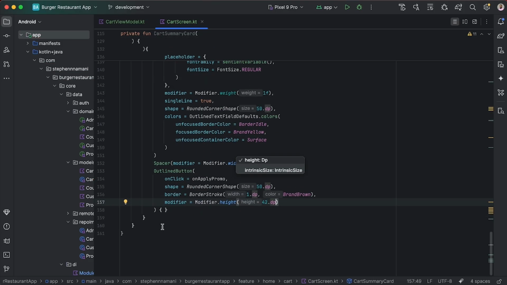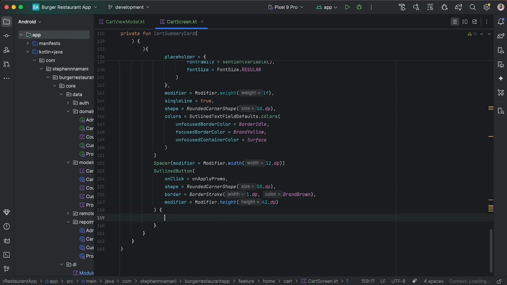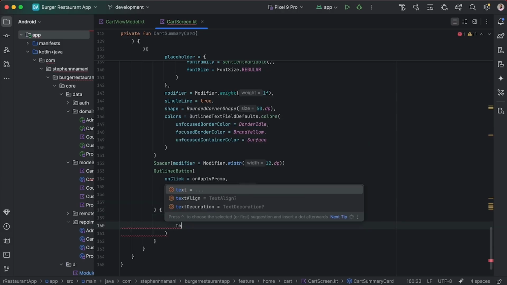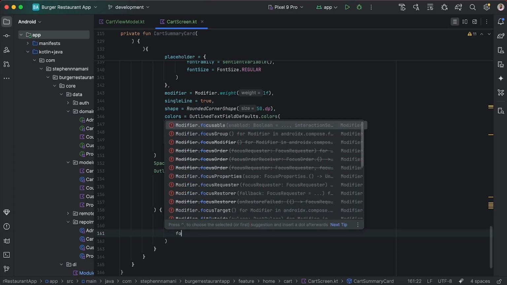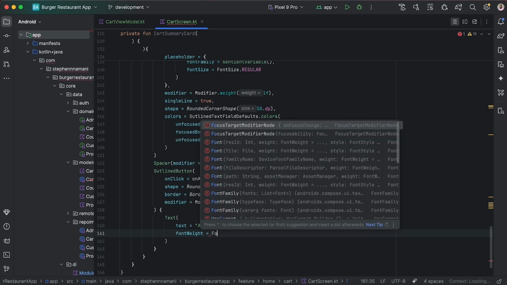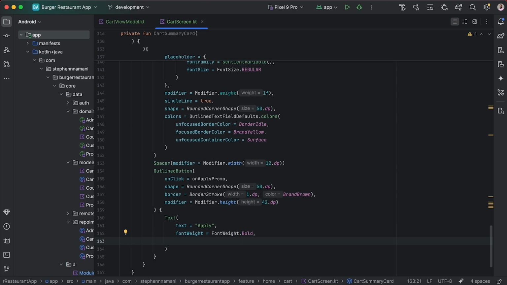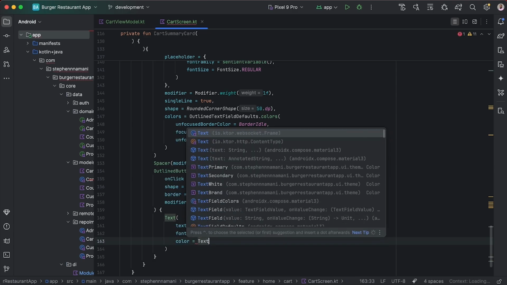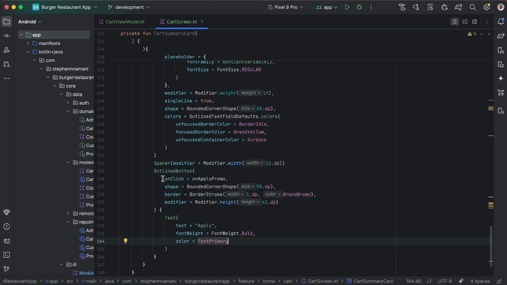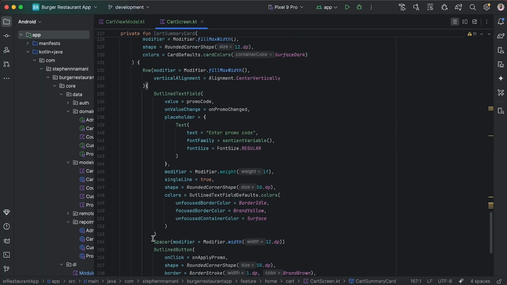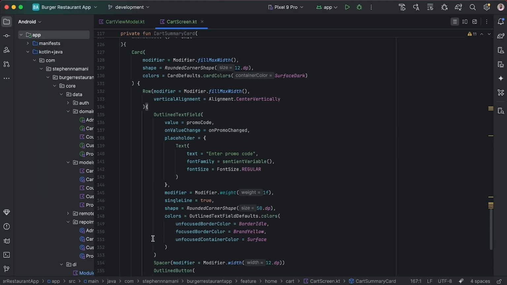Okay, so now in the body we can include the text that says apply, and as well we can set the font weight to be font weight dot bold. Then also we can set the color to be text primary, right? So let's copy this spacer again and modify that. Copy this spacer and put it down here. I need to cut that out. So this spacer should be outside of that row.